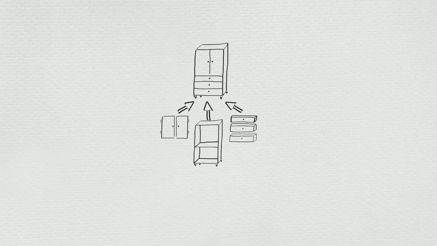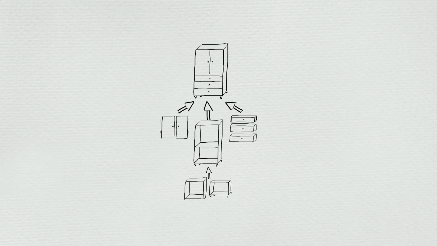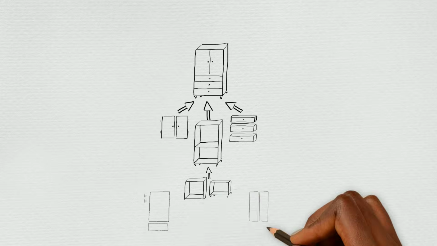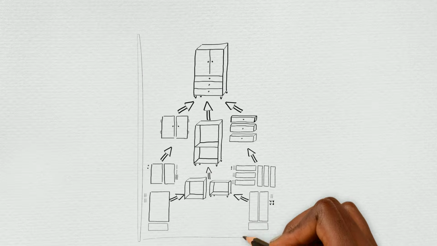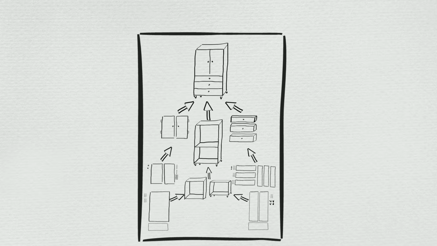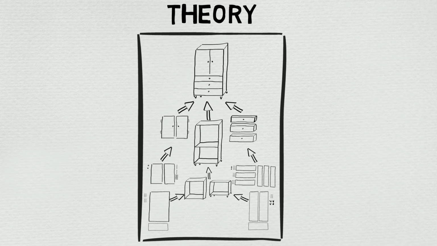Now that you've separated the doors and drawers from the cabinet, you see that the cabinet has two parts, the top and the bottom. If those two parts aren't put together correctly, then the doors and drawers won't fit. Now that we have each part separated, we can see the individual pieces that each is made of. If you are missing any of these pieces, then you won't be able to complete the wardrobe. By the time you've finished working backwards, deconstructing the wardrobe, you've created a diagram of all the essential pieces at multiple stages that are needed to build the wardrobe. With this theory in hand, you can start your work of putting it together.